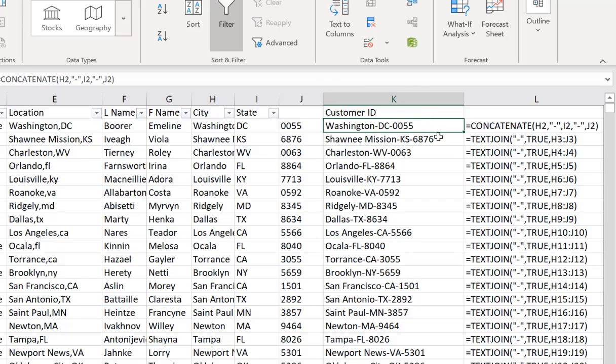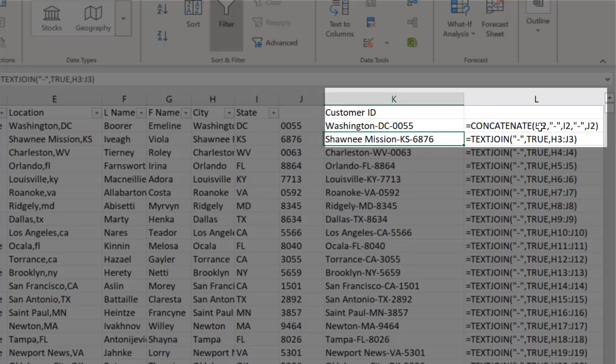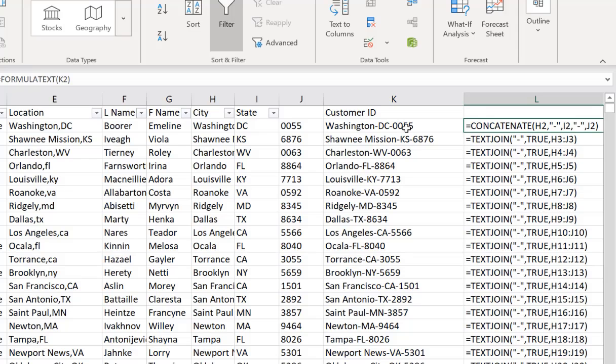And if you notice, same result here and here. However, our formulas are different. Concatenate is a lot longer if you have a lot of text strings you're trying to join and a lot of delimiters. With the new formula, text join, you only have to add that delimiter once.